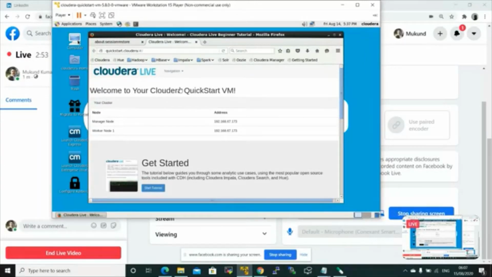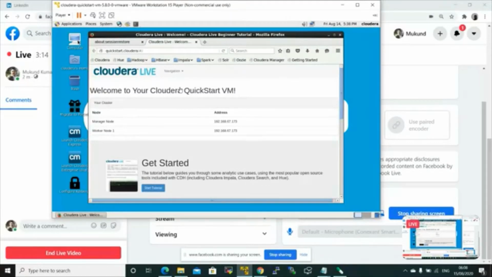You can explore Hive, HBase, Pig, and all other tools which are available in Cloudera. You can even install certain things if you want to, and you can connect using different tools, like you can use Sqoop to connect to any RDBMS. So everything that is happening in a production environment is available.